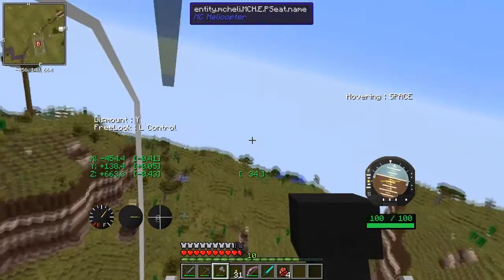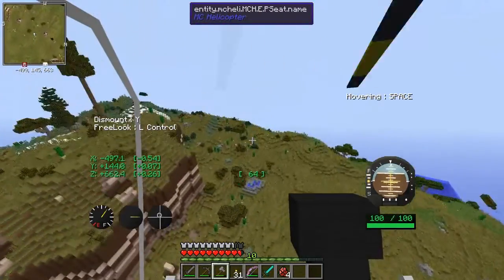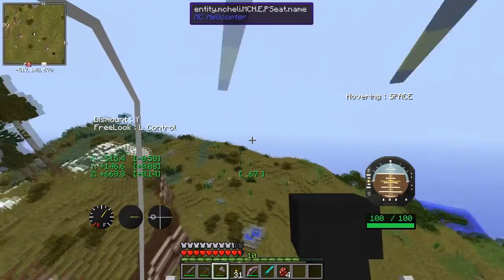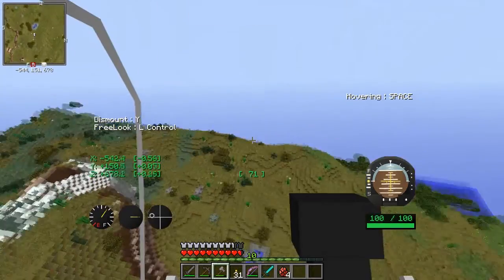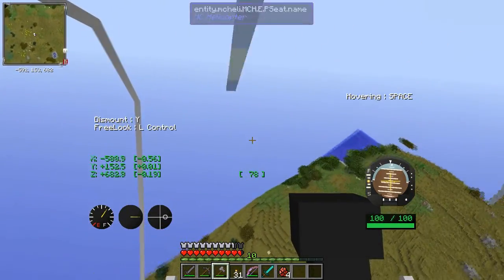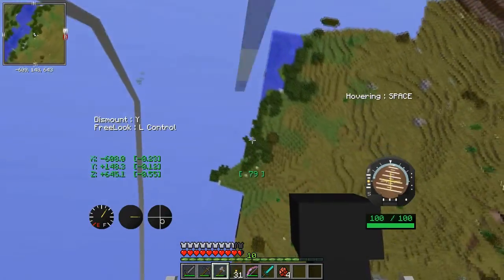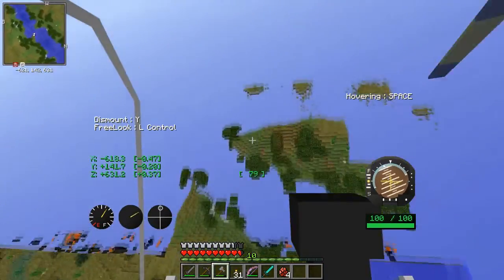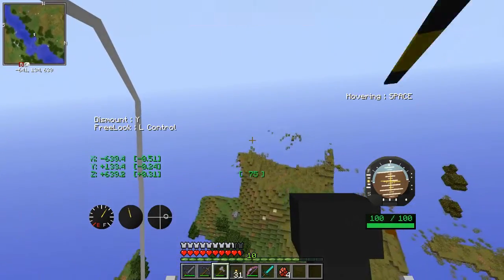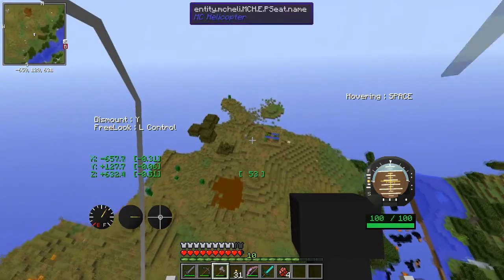Oh, dude, this feels so nice to fly around. This mod's been updated a good bit since I last played it. The flying is awesome. It's so smooth, at least in single player. Multiplayer may not be as smooth. Look at this chunk here. We're flying so smoothly, chunks can't even generate. Oh, there it goes, starting to generate. Let's drop down a little bit. I just want to drop down a little. Oh, what's happening?